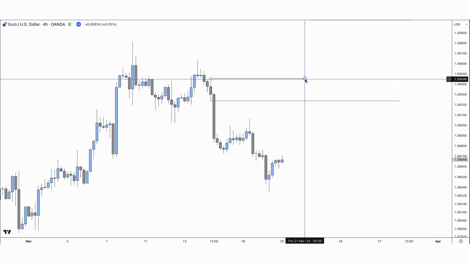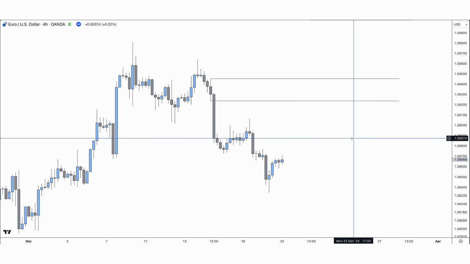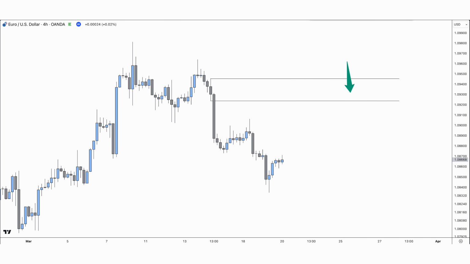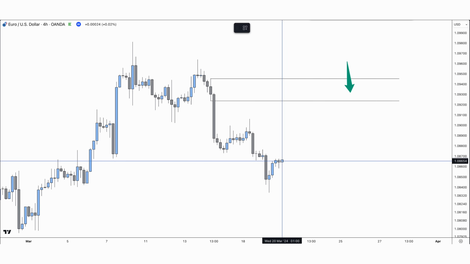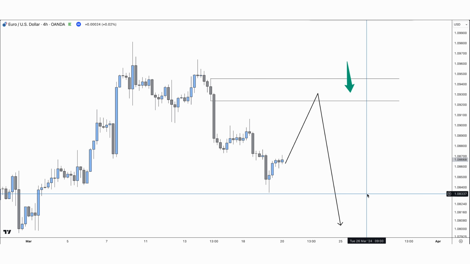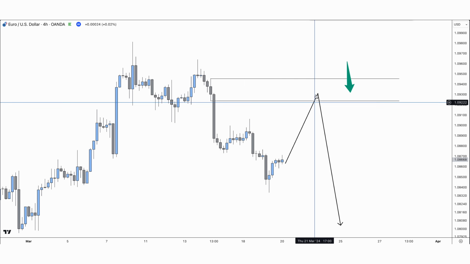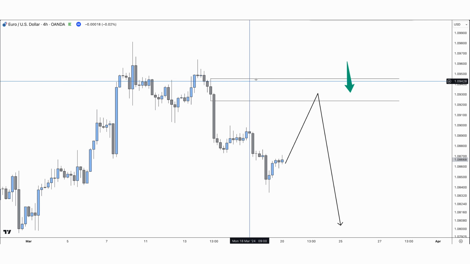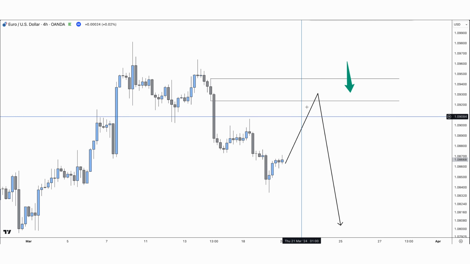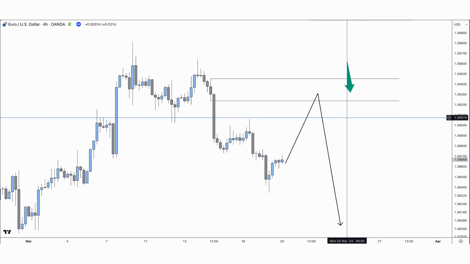So the concept now would be that because this was seen as a premium price to sell from in the past, if the market is able to get back up into this zone, we would be likely to see another push from sellers. If you'd sold your assets up here at a high price and you had some more, or you wanted to short sell the market, well, if it gets back up to here again, you see this as a premium. You'd be happy to get back in or get back out, depending whether you're looking to sell more contracts or get out of your existing position.